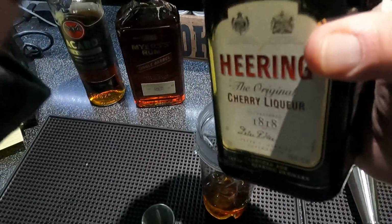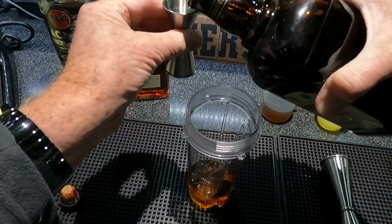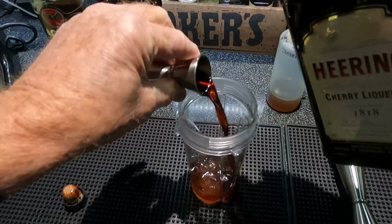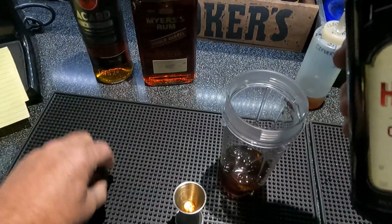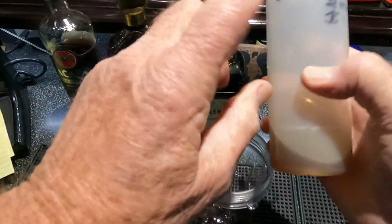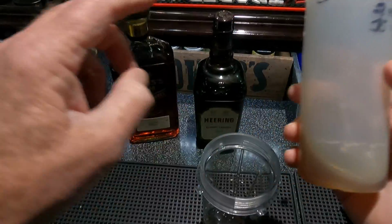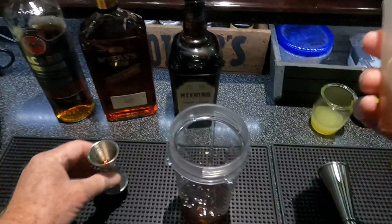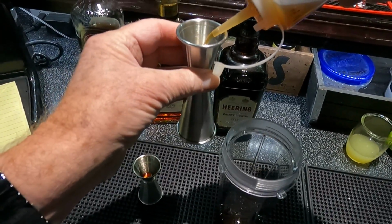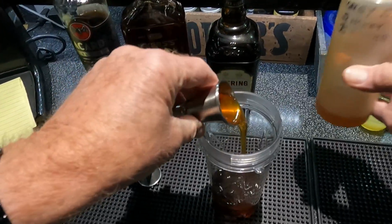And 1/2 of cherry herring. Use cherry liqueur. And 1 honey syrup. It calls for half a honey, I mean, so I'm going to use 1 honey syrup rather than half honey, because this is mostly half water basically. So I'm going to put one of those in there. Honey syrup.